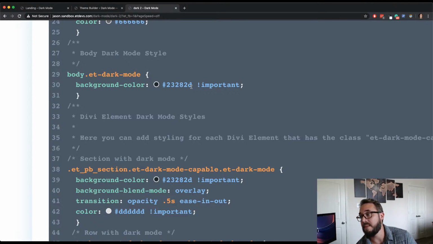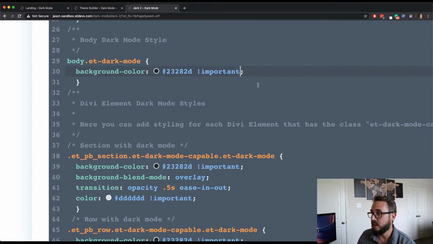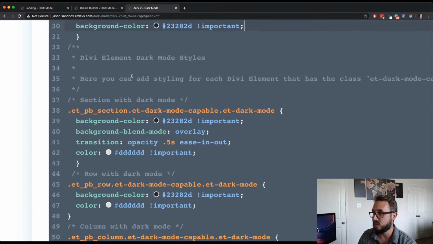Well, that's the body background color. So this changes that as well. And this would also apply to pages that aren't built with the Divi builder, like a blog page maybe. So you can add a color of white to change the text on the body level as well.